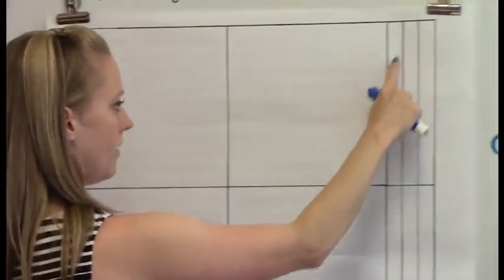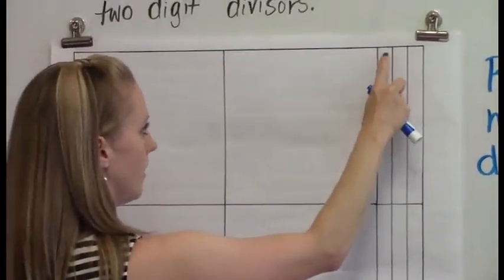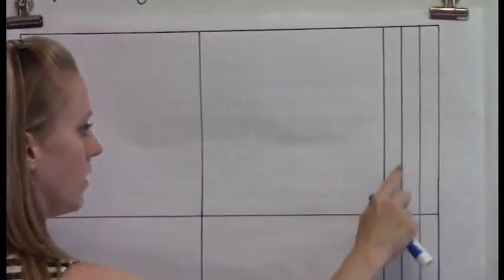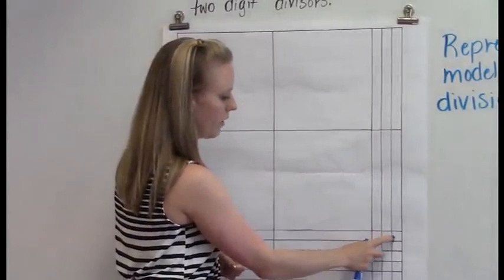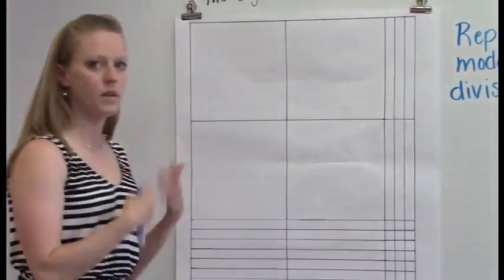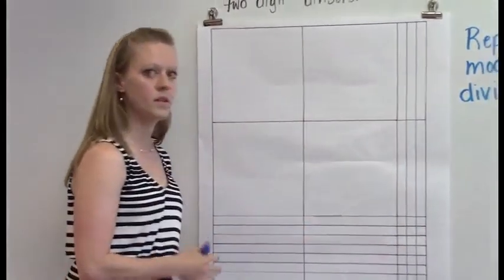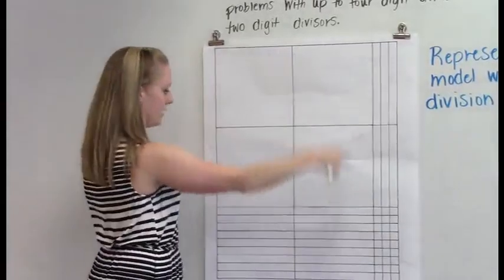Meanwhile, we also have these long rods that represent tens, and they're just 10 singles going down. 1, 2, 3, 4, 5, 6, 7, 8, 9, 10. So all of these are our tens. We've got tens down here. And then finally, you can see that we've got single squares outlined that represent ones. So within our base 10 system, we've got our hundreds, our tens, and our ones. All put together, that represents a number within our big rectangle.